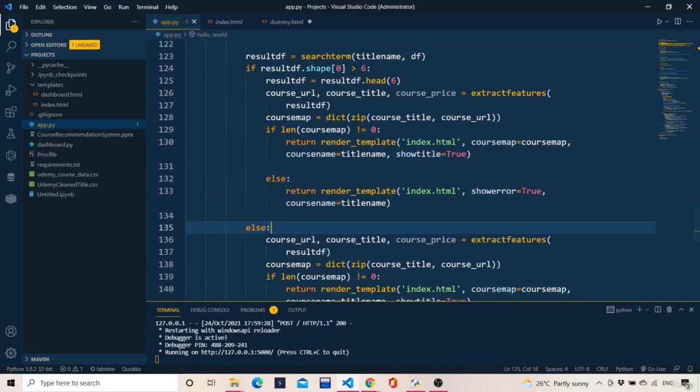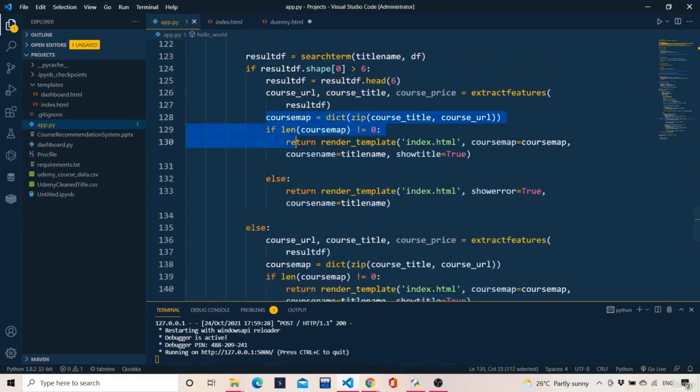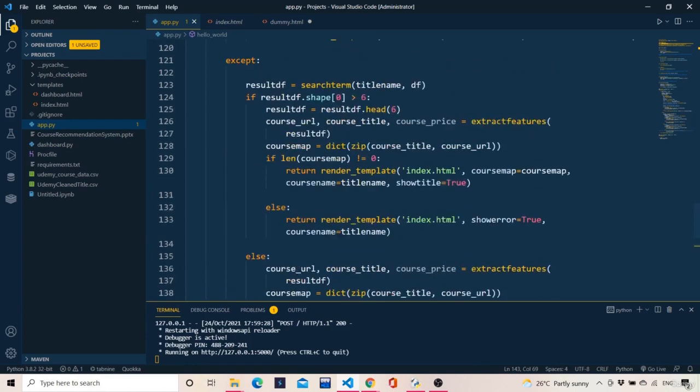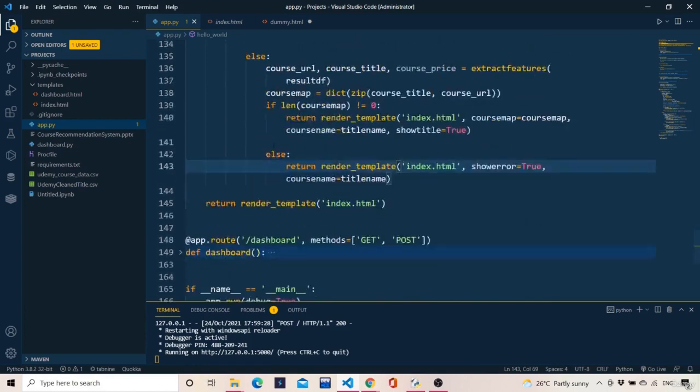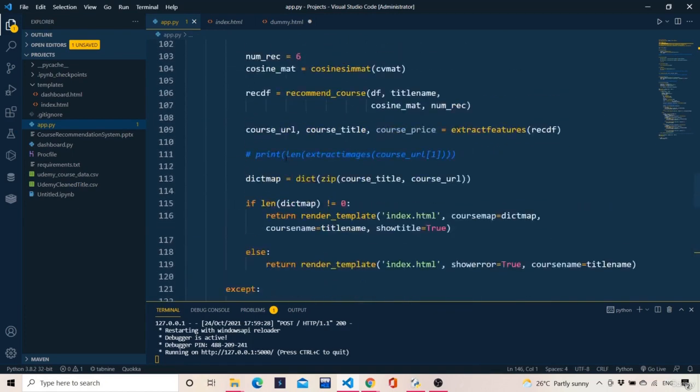In the else part, that means if the result df is equal to 6 or less than 6, then we'll extract the same thing, copied and pasted over here. Okay, so this was all about the except part, and then this render template index.html is rendered as usual.